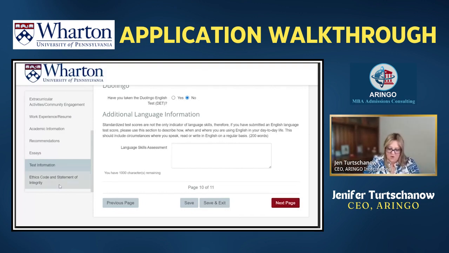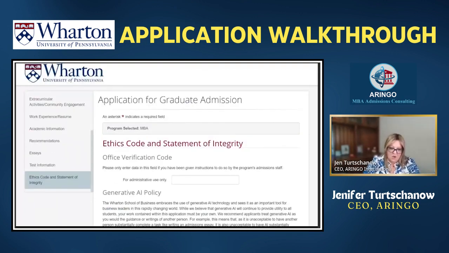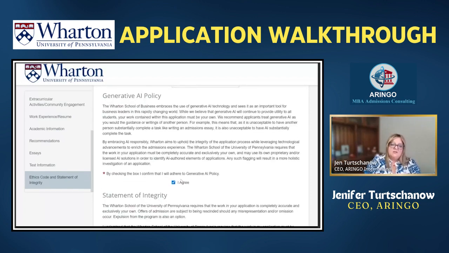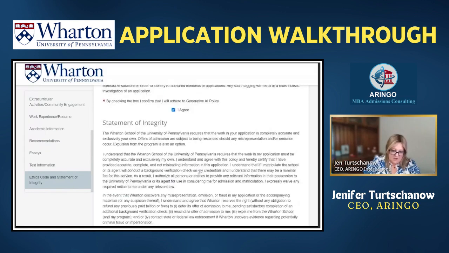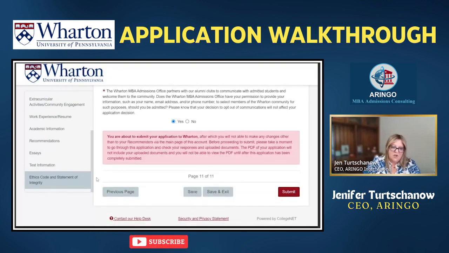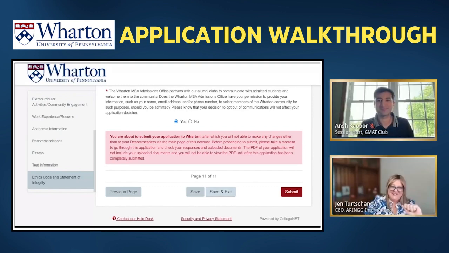The last thing that I wanted to make sure that we talked about was the fact that they do have the ability, or they're telling you that they have AI tools that can detect if you've used AI to write your application, and that you are agreeing that you wrote your application and you didn't use AI. And so you'll sign that integrity code of ethics, etc., before you submit your application. And that is all about the application itself. Ready for your questions, Ange.